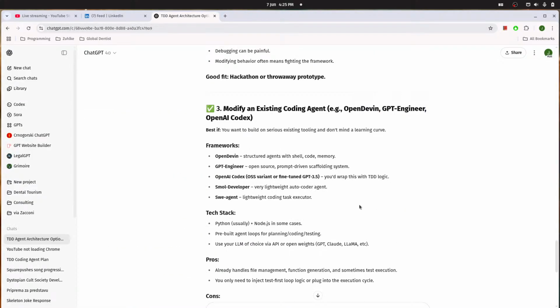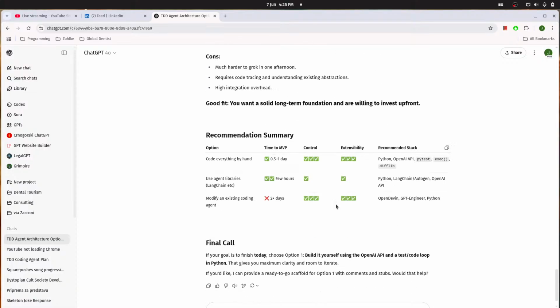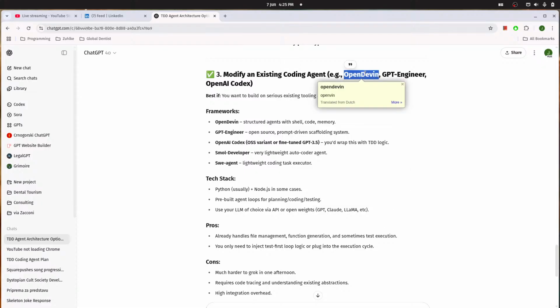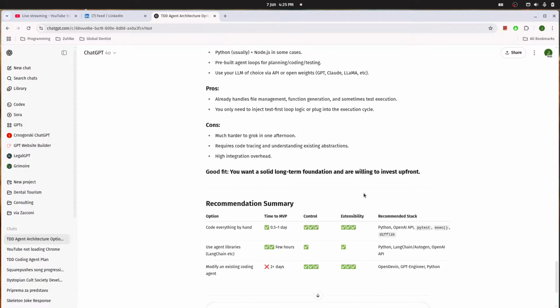So, GPT Engineer, Codex, small developer. I'm not really sure about this, nor this one. So, modifying an existing coding agent would necessarily imply that we use the same language as the coding agent. I believe OpenDevin to be Python and this one TypeScript. Either is fine.